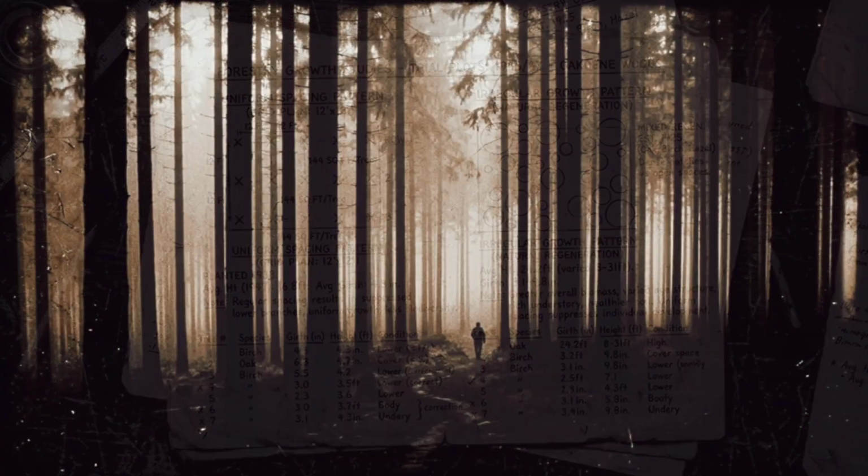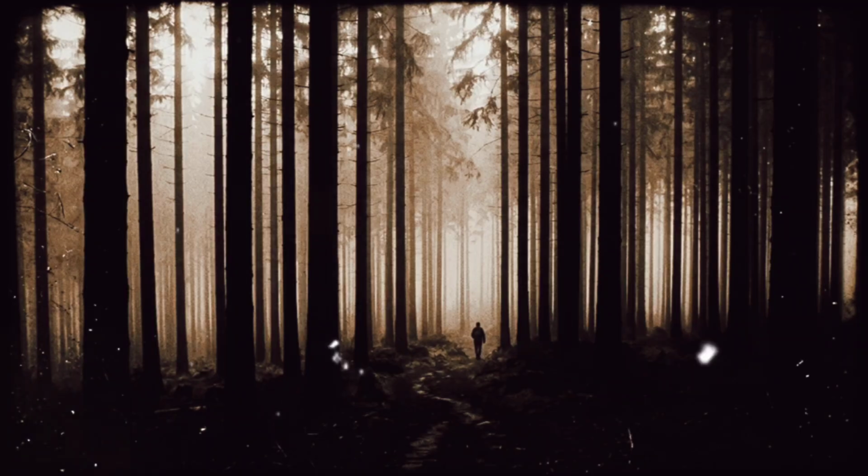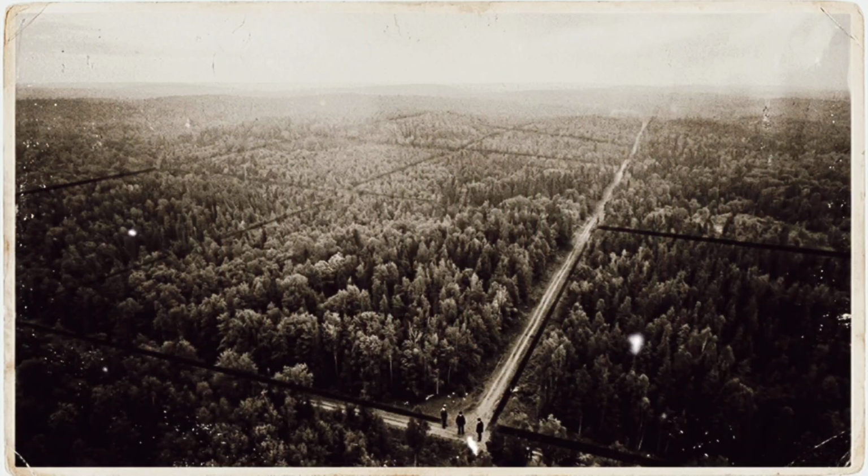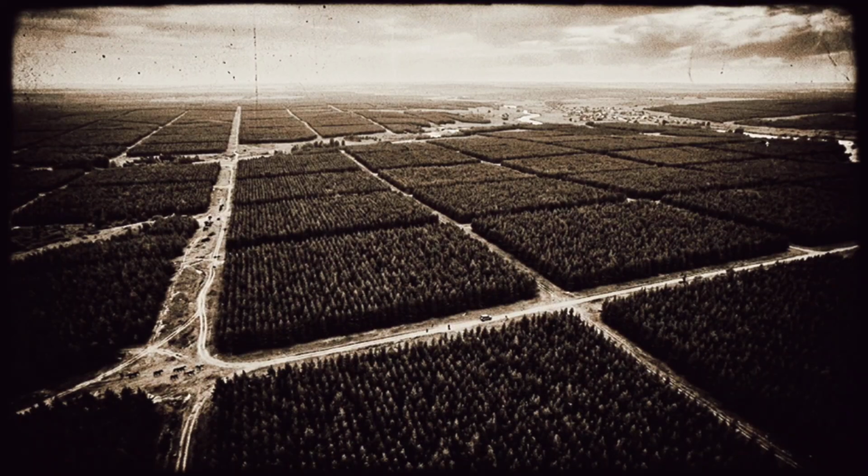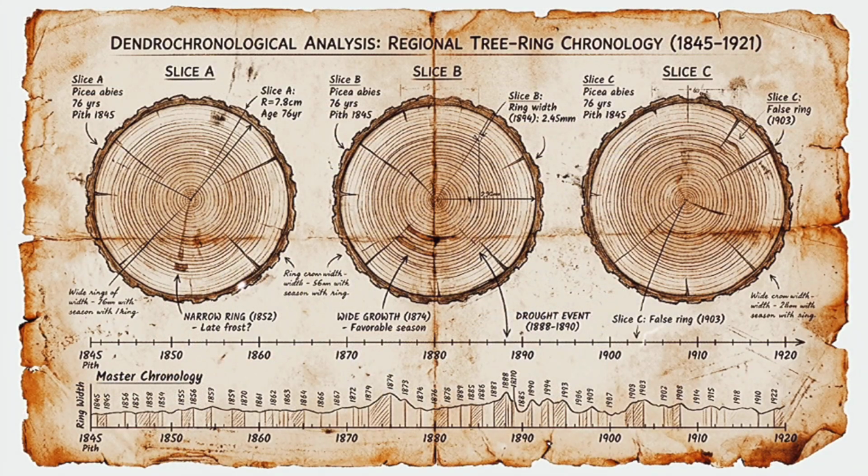There is also a visual aspect to this that is difficult to ignore. When seen from above through aerial photography or satellite imagery, these forests often reveal geometric qualities, boundaries that appear sharply defined, sections that transition abruptly, areas that seem divided into segments rather than flowing organically. Again, this can be explained: land management, property lines, environmental planning. But when combined with the age uniformity, the effect becomes more pronounced, not unnatural, but not entirely organic either.